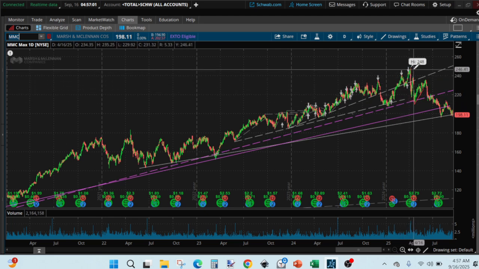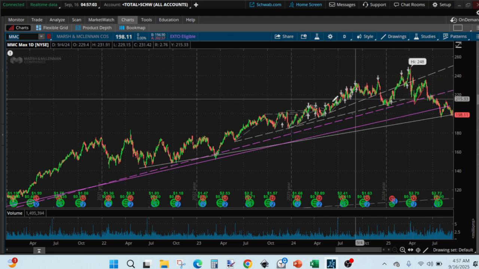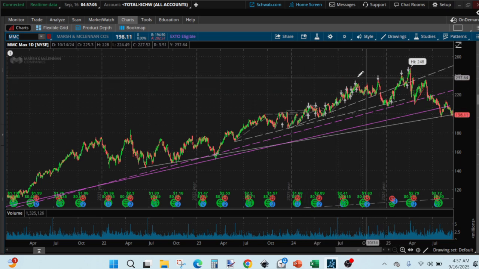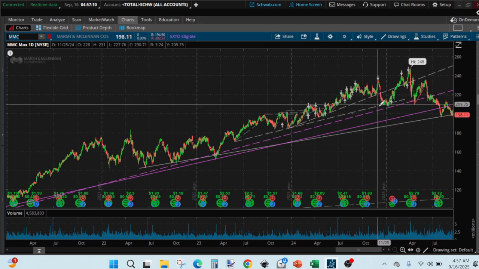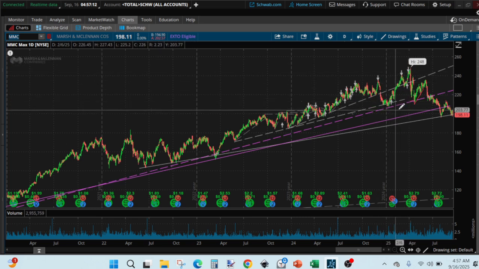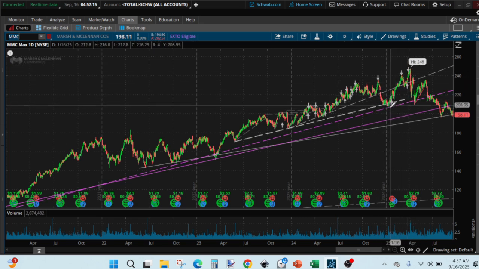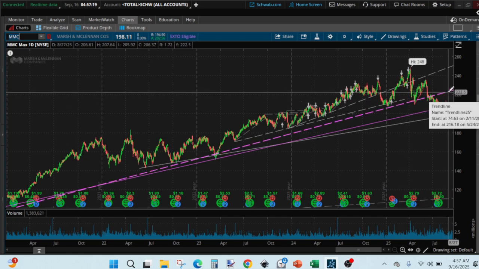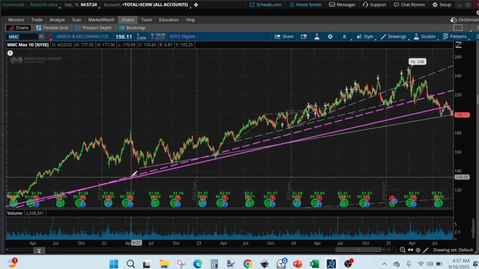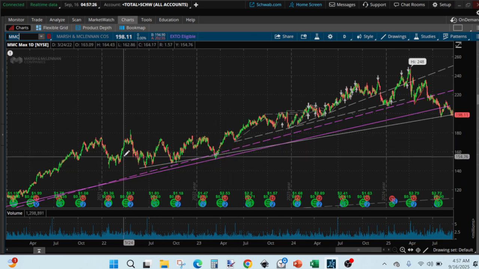MMC, we purchased it in 2024 using the short uptrend swing trading strategy, and in 2025 we decided to use the long uptrend swing trading strategy. But when we bought it at this line, which is our entry point, because we assume this could be a good value line. It is a long line, crossing multiple years. That's the baseline of our strategy, the long uptrend swing trading strategy.